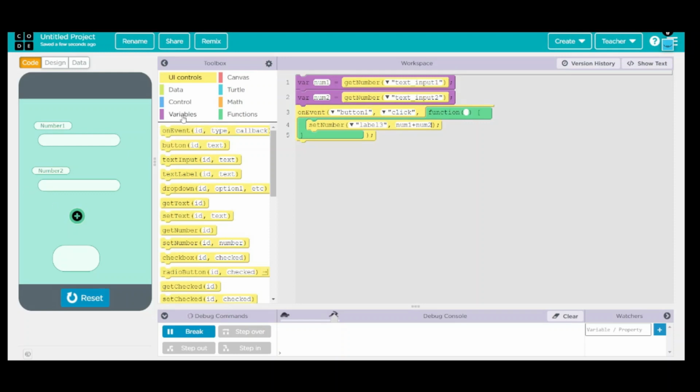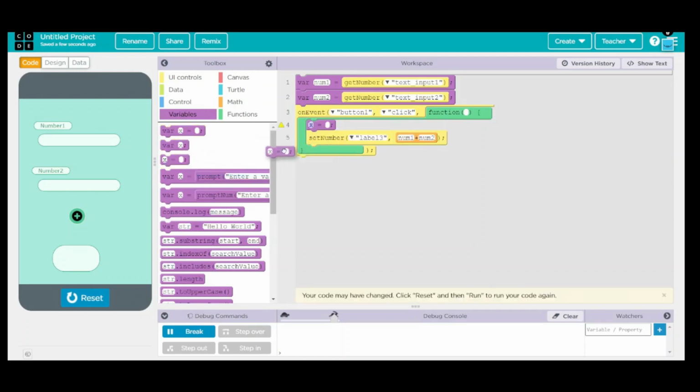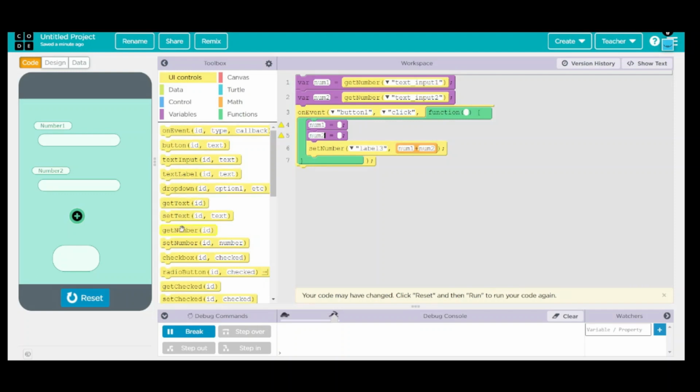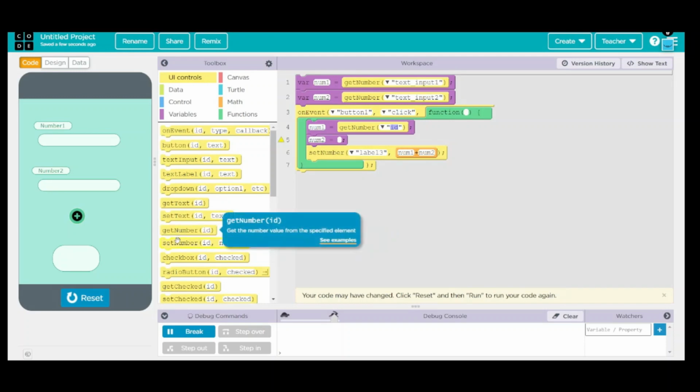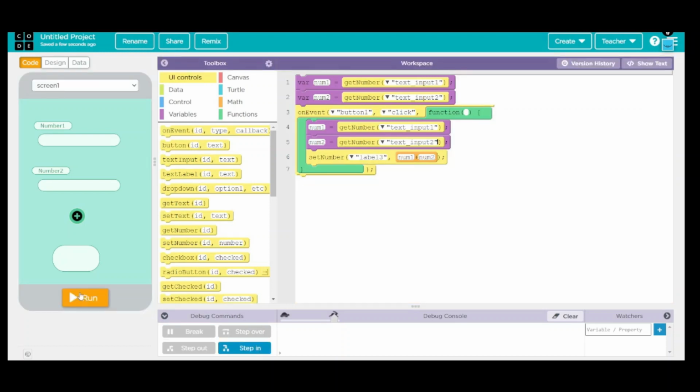To do that, I will take this assign value block, and I will write num1 over here, and num2, and I will simply get this number and get this number. For the first one I have to write text input 1, for the second one I have to write text input 2. Now we will reset it and run it again.